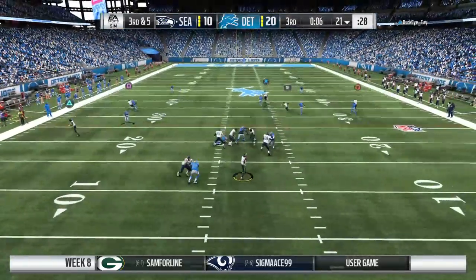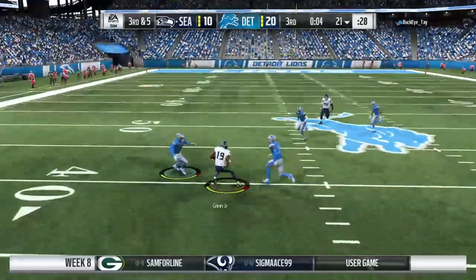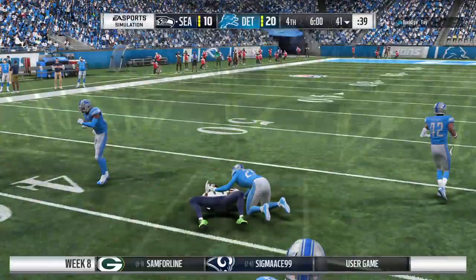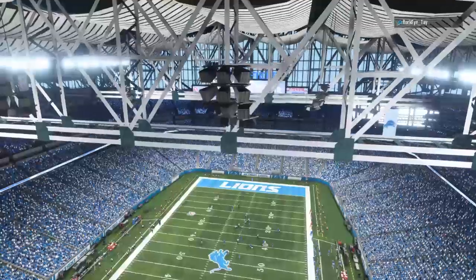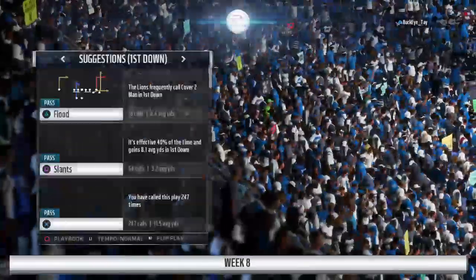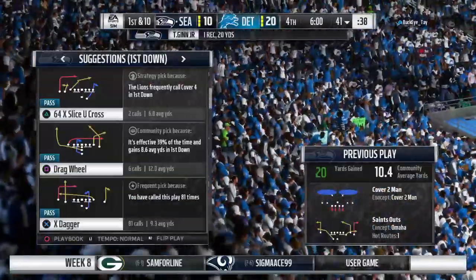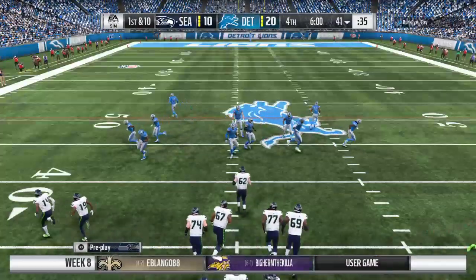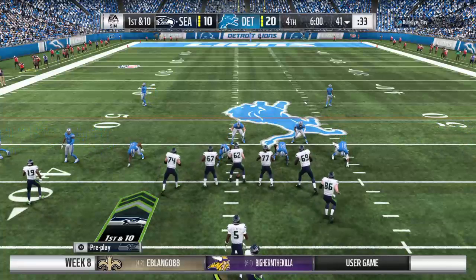This offense in desperate need of a conversion as they come up on 3rd down. Bridgewater from the gun on 3rd down. And Gibbs got it. And they're going to get this beyond the 40 before he's taken down. His first catch, and it's a pretty big one. They get the conversion on 3rd down. This possession means so much for them. They've got to focus on this drive and find a way to make this a one-possession game. Yes. Got to get a score. Yeah, so good with a field goal. Don't necessarily need a touchdown.